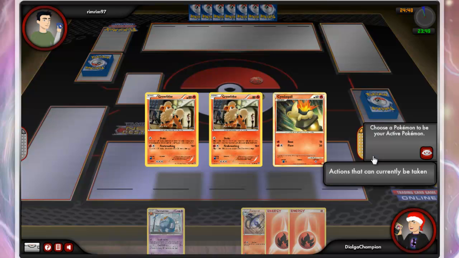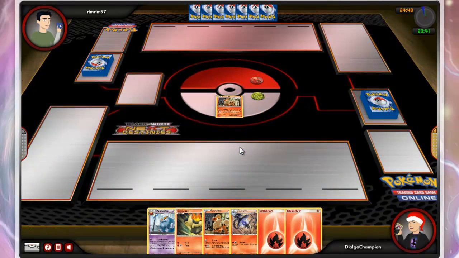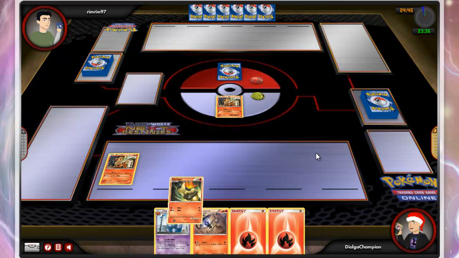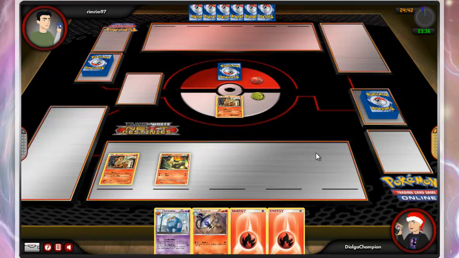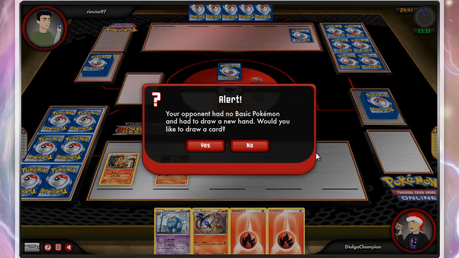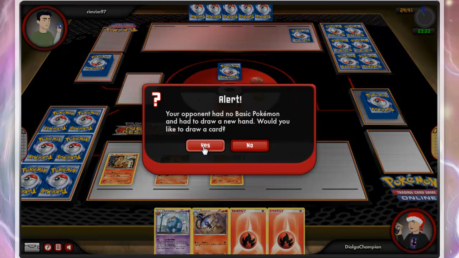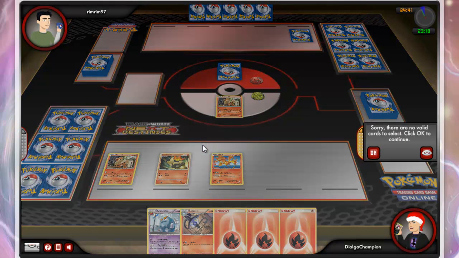Okay, and I've got Growlithe and Cyndaquil as the Pokemon I can choose from. So I will take one of these Growlithe and place it as my active Pokemon. And I will put the other Growlithe and Cyndaquil on my bench. The prize cards are set, and I get my first free card. It's a Moltres. So let's go ahead and play that right away. And my second free card, a Fire Energy. And I don't have any other basic Pokemon to play, so I'll just click OK.